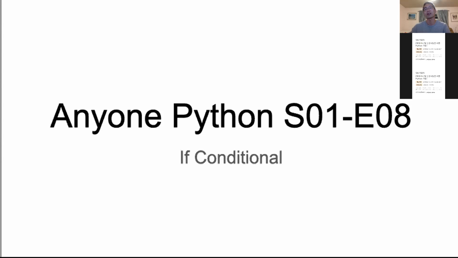That's what we learned. While we are using a while loop, we can test and evaluate whether something is true or false. But such a test or evaluation can be used in another way. If this is true, we can go this way. If not true, we can go another way.